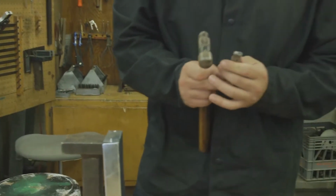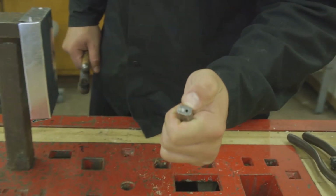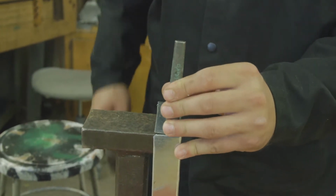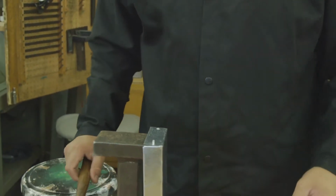Now that that's ready to go, we're going to use the hole on the bottom. If you take a look there, there's a hole on the bottom of the rivet set. We're going to place that over our rivet. We're going to give it a nice good whack. That sets the rivet.